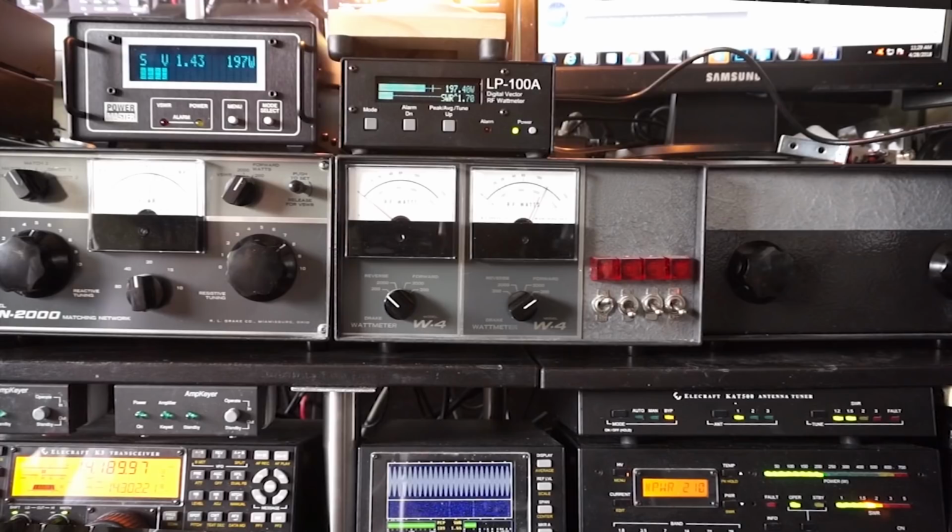To the right of that is the Elecraft KPA500. So that's my linear amplifier to generate a couple of hundred watts. It has a built-in power meter, watt meter, and SWR meter. Also has ramping LED scales for tuning. Above that is the KAT500, which also has a built-in watt meter, but it's rather SWR meter, but it's not all that accurate.